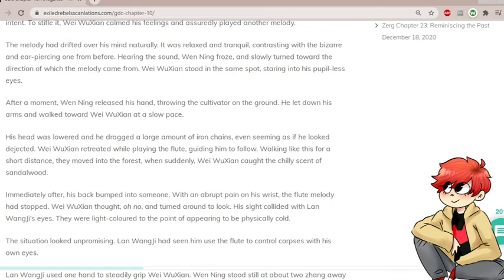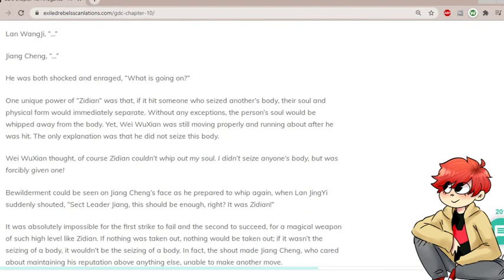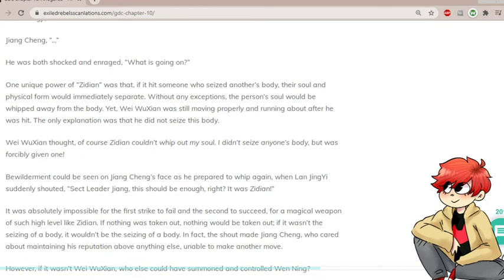What is going on? One unique power of Zidian was that if it hit someone who seized another's body, their soul and physical form would immediately separate, without any exceptions. The person's soul would be whipped away from the body, yet Wei Wuxian was still moving properly and running about after he was hit. The only explanation was that he did not seize this body. Wei Wuxian thought, of course Zidian couldn't whip out my soul. I didn't seize anyone's body, but was forcibly given one. Being alive against his own will.